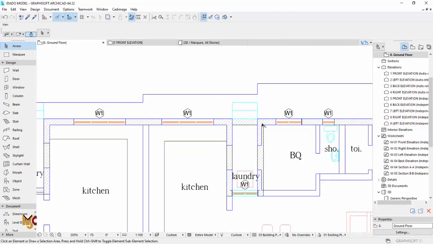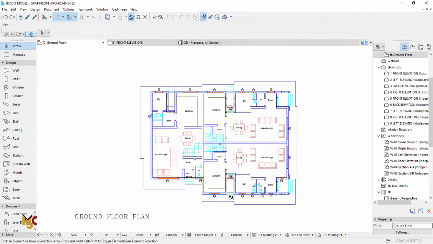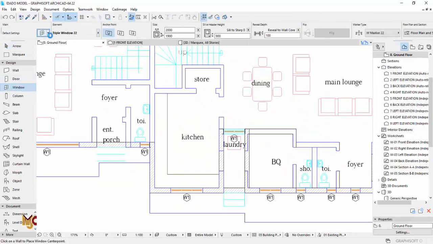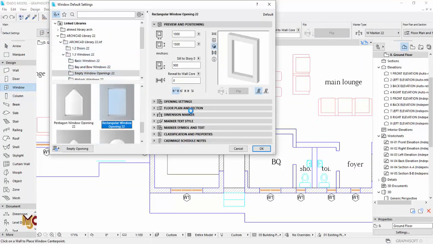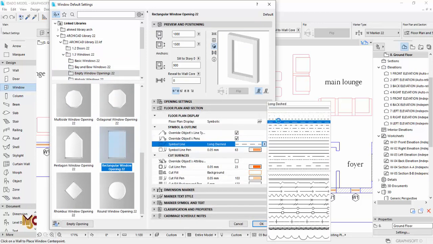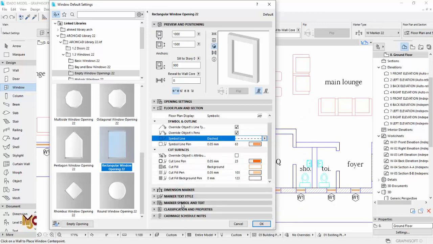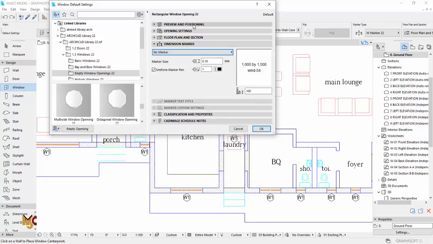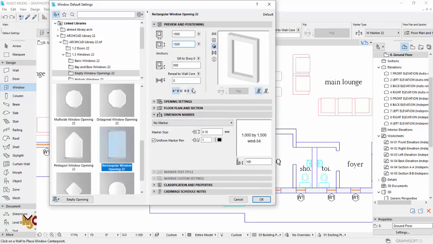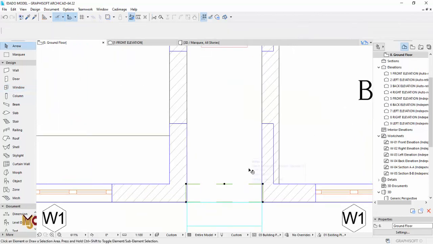The windows most of the time don't change. I just adjust the width and touch up one or two things, but the majority of the parameters remain the same. So that's how I work, and that's how I make sure I work very, very fast. I don't start a new project all over again, trying to set up the wall thickness and all that for the construction part of it. So I don't do that. I work with an existing file.